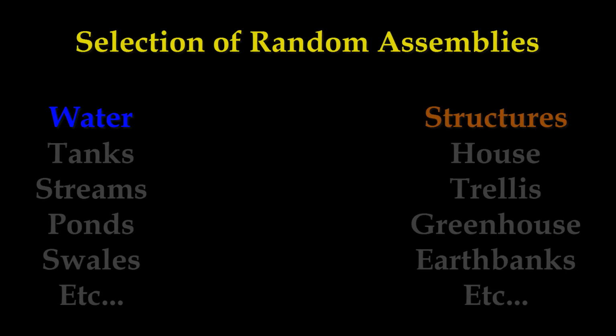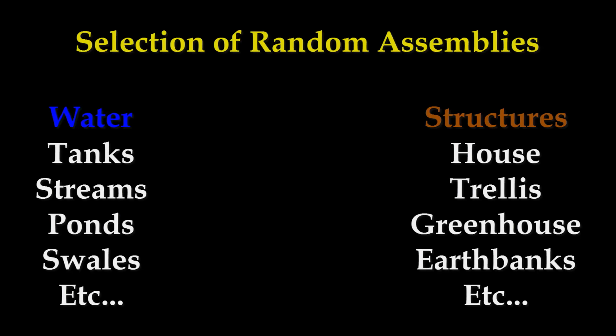One really interesting method that Geoff shared with us in his traditional dry erase board fashion was how we start to think about the connections between different elements. He started talking about what he called a selection of random assemblies, and for this particular discussion he gave us an example of items that fall in the category of water and items that fall under a list of structures. Now, I'm sure neither one of these was totally comprehensive, but it provided us with a general way of thinking.